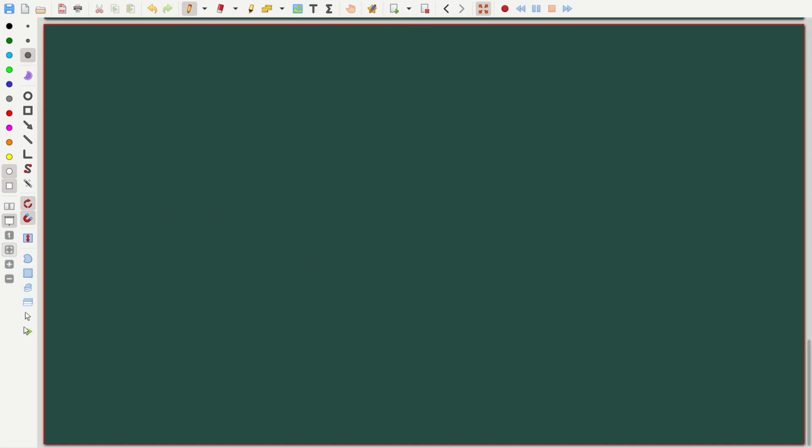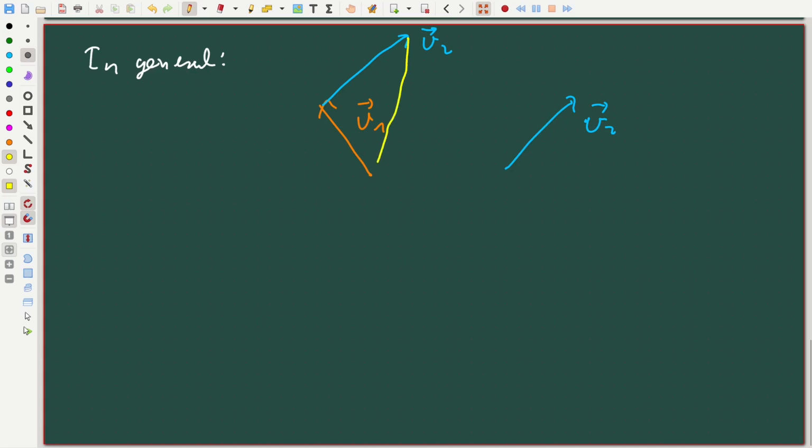However, this is only, as I said, for a special case where both vectors are parallel. In general, this is not the case, and vectors can have any directions. So let's suppose we have here a vector v1, and we have here a vector v2 pointing in another direction, and also in general having a different length. Then we again parallelly shift v2 to v1, and then we can draw our vector v2 in this way, and the resulting vector v3 is then the sum of v1 and v2.